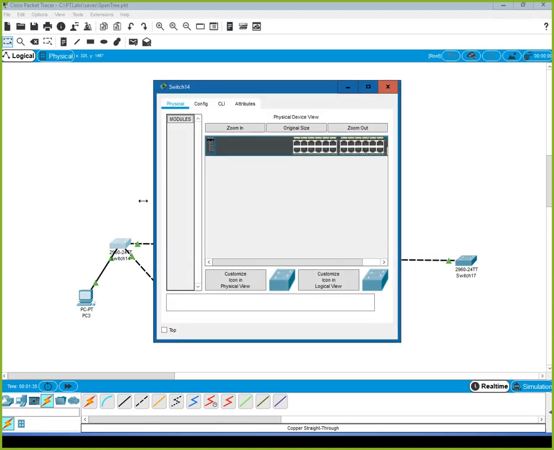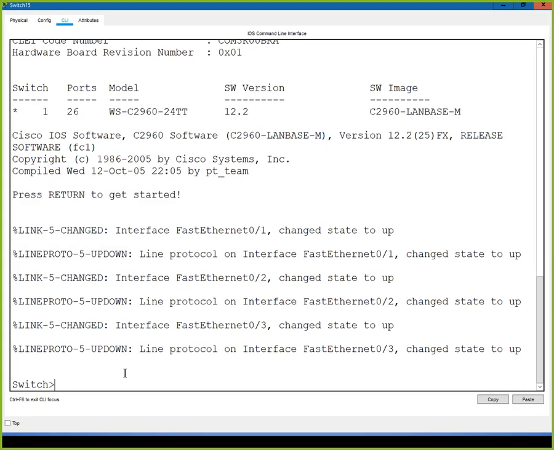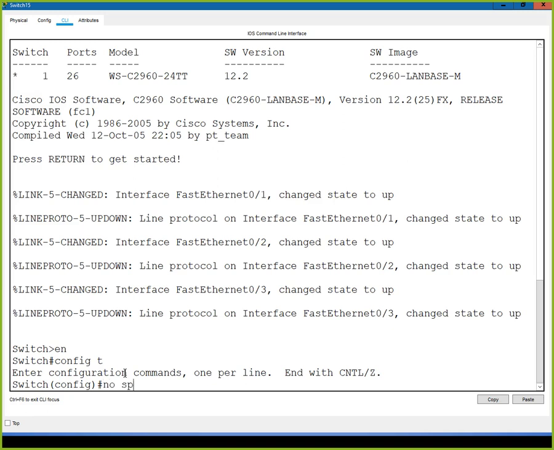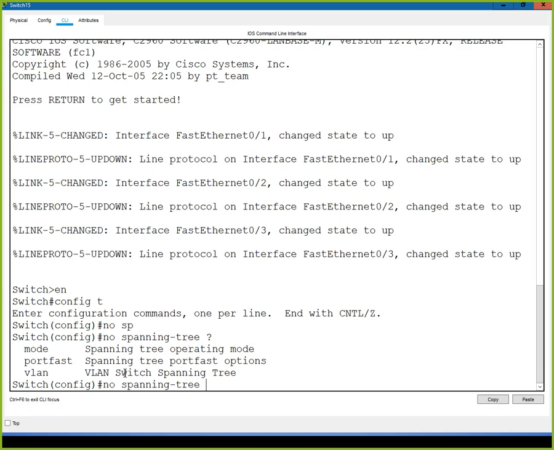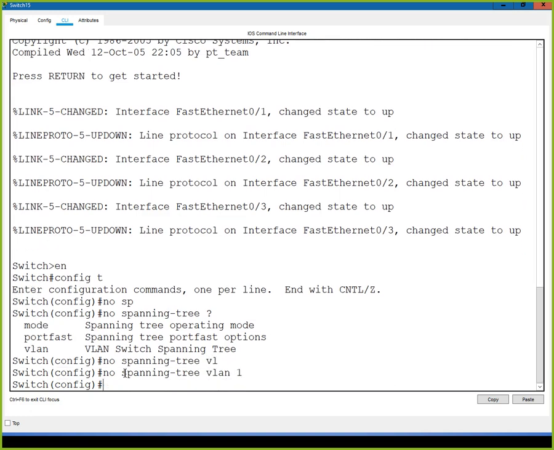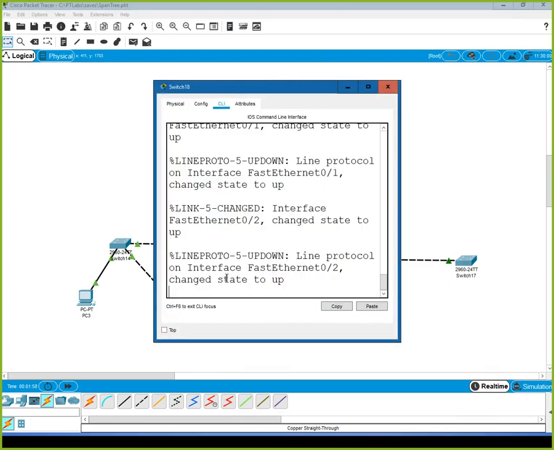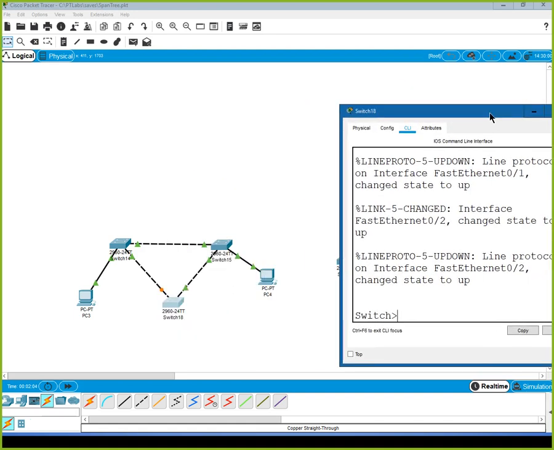So in order to make this thing fail, I need to go in here and turn that protocol off. Spanning tree, VLAN 1. I'm probably going to have to turn it off on all of them. Notice that it changed. The port changed, the one that was down.